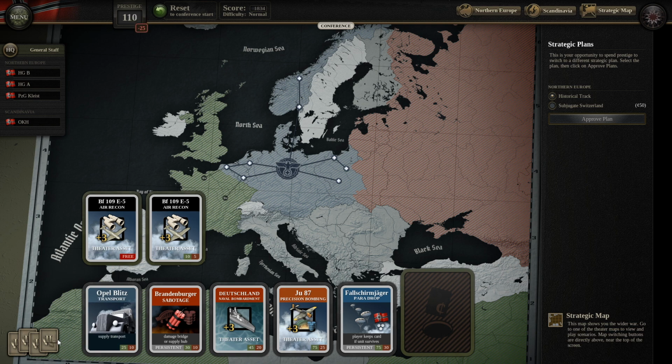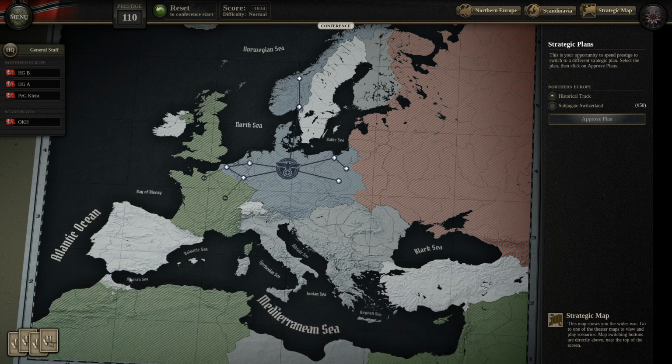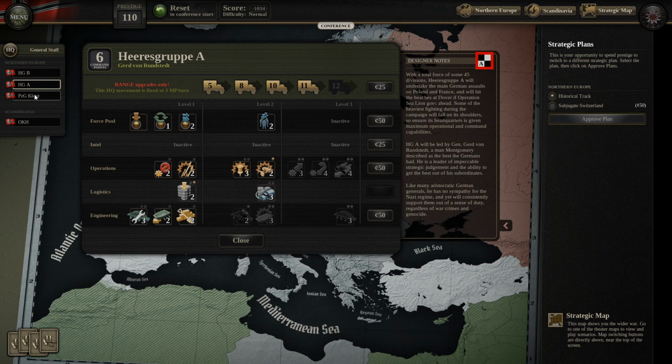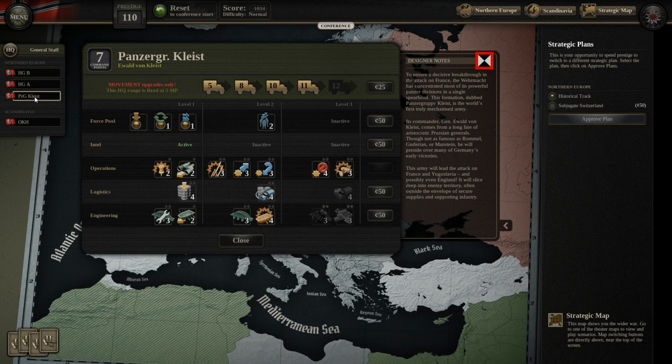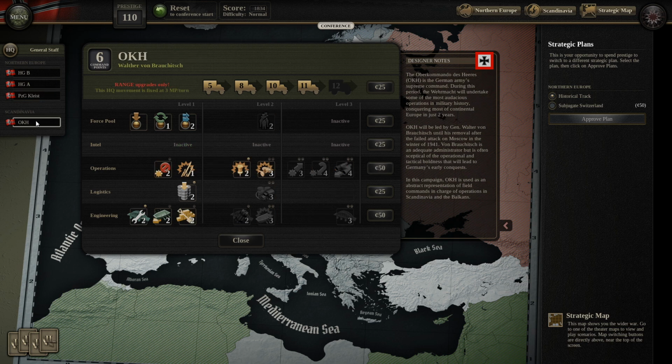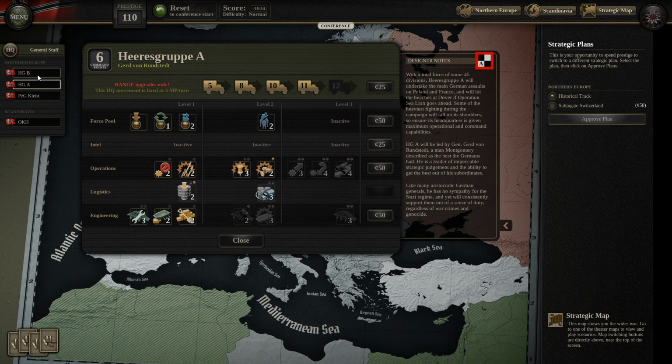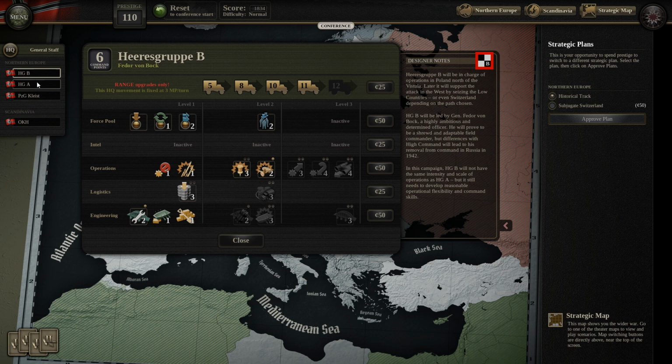So that leaves us with just 105 or 110 prestige left, as we're looking to upgrade our units for the final push into France, upgrade our headquarters units. Not sure I really know what to spend that on. No reason to spend it on OKH. That's for Scandinavia. I mean, we could go with longer range logistics. Trying to see here.